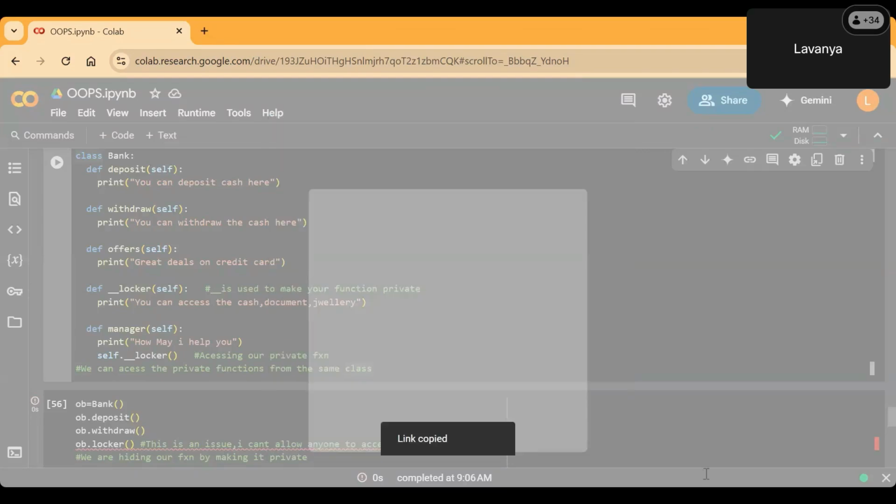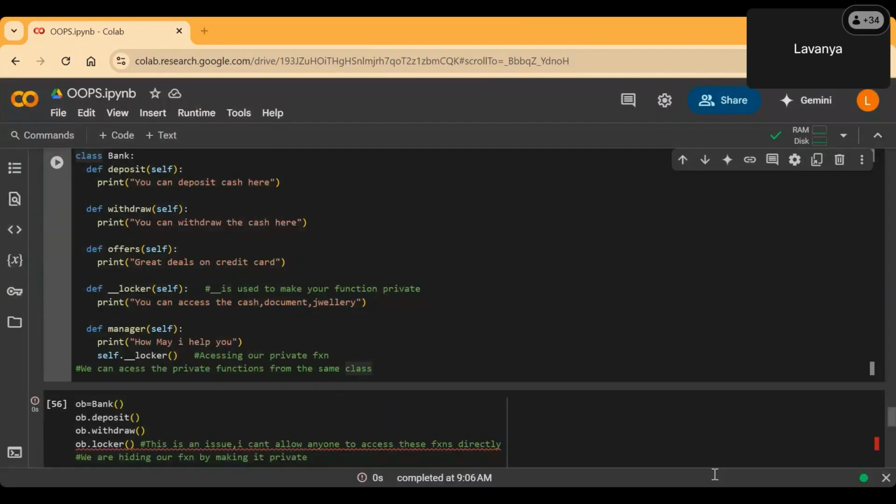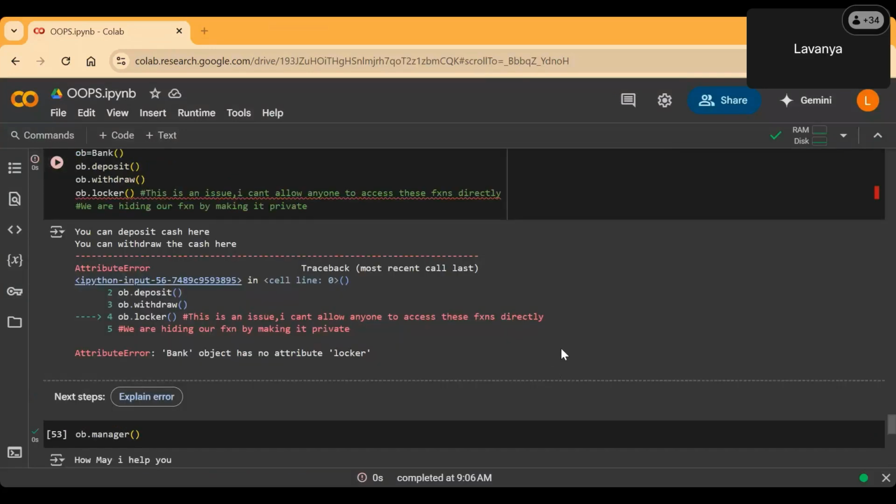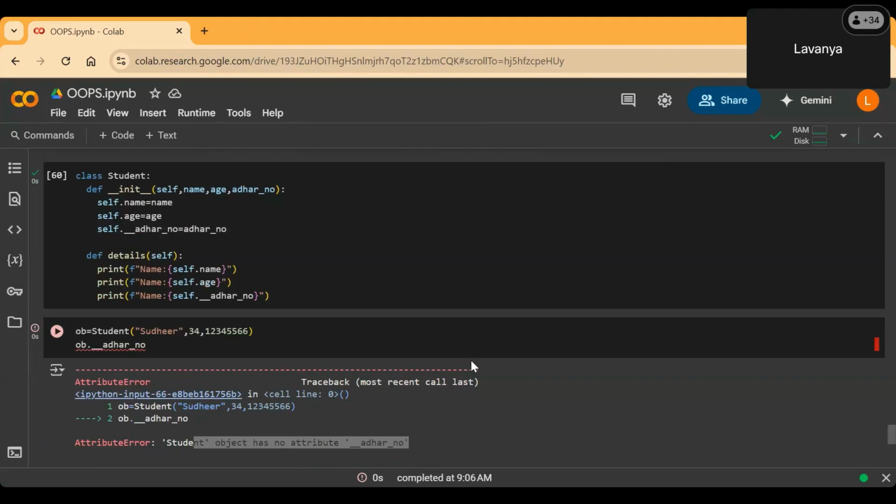So I'm sharing the file also with you all. I hope everybody is clear now what encapsulation is, and how we are able to access it or not. Yes, guys, everyone tell me, any doubt, you can tell me now. Otherwise, you can go, those who don't have a doubt. You print the Aadhaar number. Yes, clear. Three pillars down, one left. Yes, one left. We will see the one in the next class, guys. Okay.